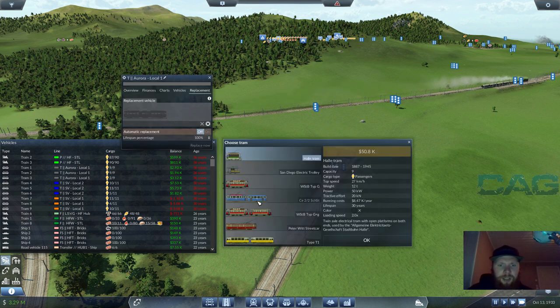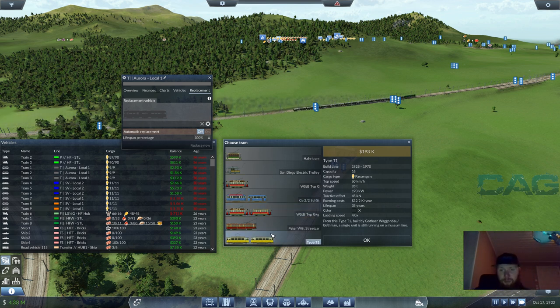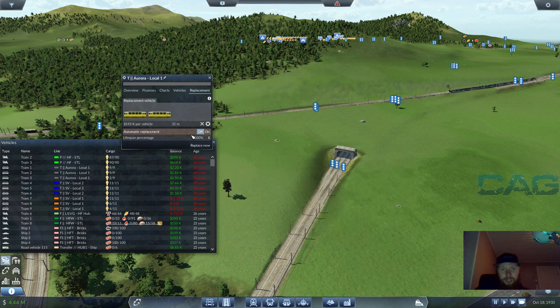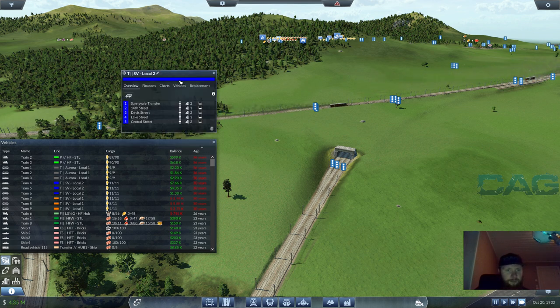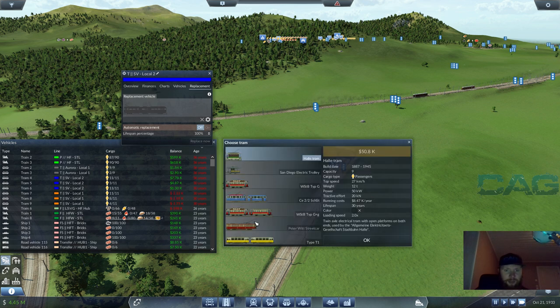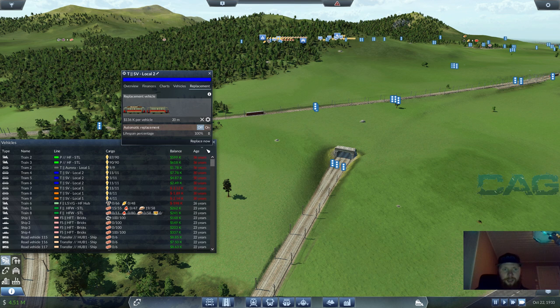You can be switched out for... are we going to go crazy or are we going to go a little less crazy? 35 kilometers, 19 people, or 16 people at 60 kilometers an hour. Let's go with those. Yep. Replace. Buy it. Go crazy. That's that one. We might as well replace these ones as well. Let's go a little bit less crazy with this one. Blue, no, these ones. Yep, that's exactly what I was thinking about.